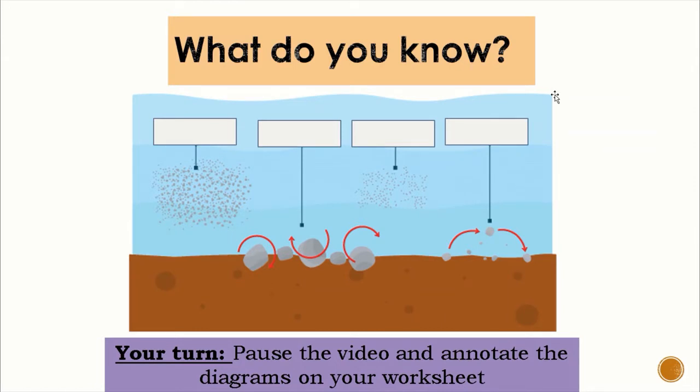There are 4 types of transportation. On your worksheet, you have these 4 different types of transportation. You can see the image, the diagram in front of you now. What I want you to do is annotate each of these 4 types with the name, if you can remember what the type of transportation is called, and then an explanation and description as to what is happening in that type of transportation for me, please. So if you pause the video clip now, get your annotations done from memory.